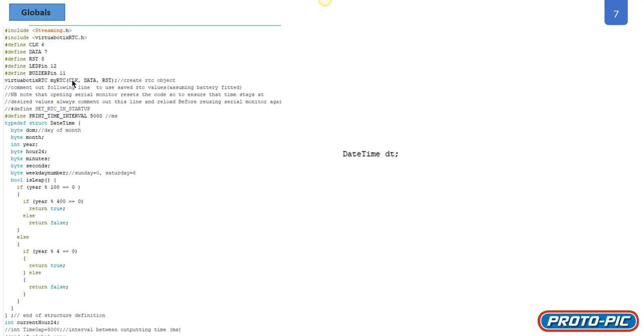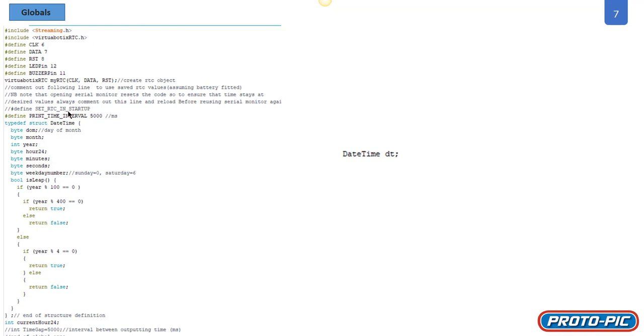Now, also, just in terms of sheer use, when I run my program, I mentioned earlier that we can set the time at design time, and a common question might be what happens if there is no time set on my real-time clock. Well, essentially you might want to set the date and time in the startup. So here I've got a line that says hash define set RTC in startup, which means if I've commented it out, then this will not be visible. It means that within the startup function, I can actually check to see whether or not I want to use this as code. We'll see that when we come to startup.